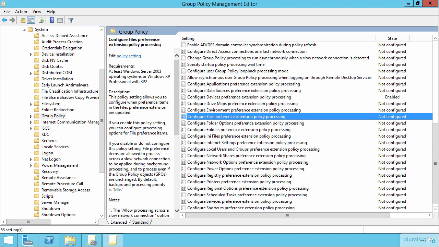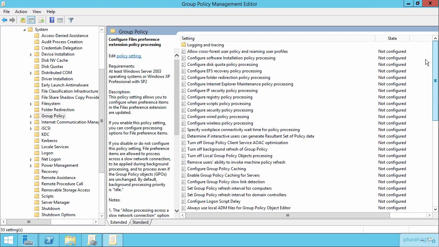Now, for our last topic here, titled Force Group Policy Update, I want to show you the several different ways in which you can manipulate how often group policy gets refreshed on clients that are attached to your Active Directory. For the first, I want to show you a couple of the group policy settings here, also in this group policy location, that you can use to adjust the refresh interval of group policy or even turn it off. Let me scroll up here because I want to show you the group policy setting titled Set Group Policy Refresh Interval for Computers and also for Domain Controllers.